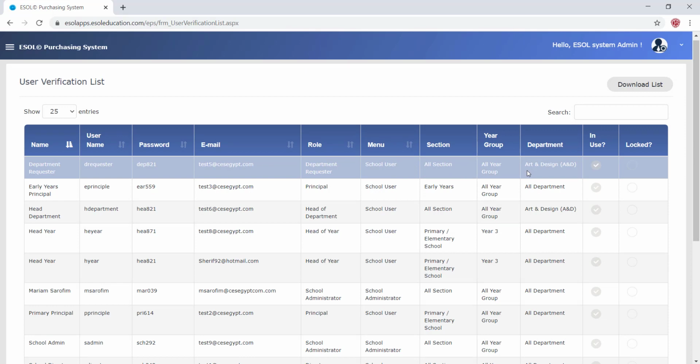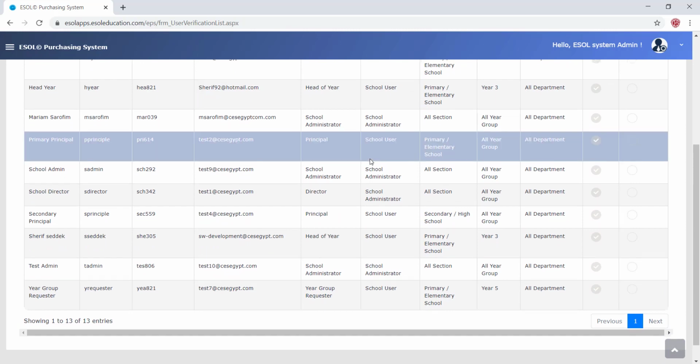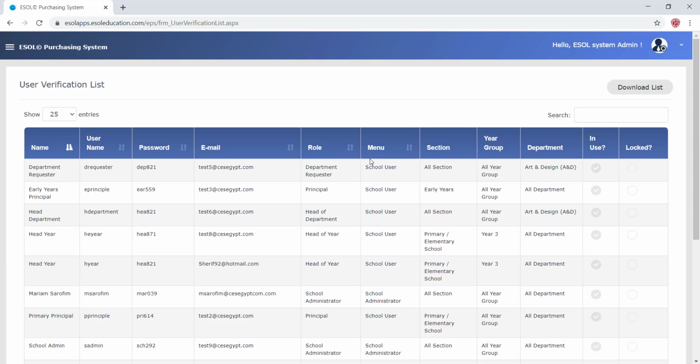This will give you an overview of all of the users within your school, and this is dependent on each school with their own users. There's no conflict. You don't get any other users except for your school. Once you do that, you can download that list.